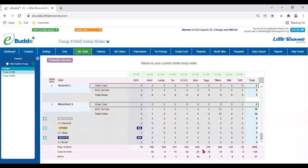Okay, so this is her case count to pick up a delivery. This is what should be on your pick ticket / bubble sheet. Okay, so when you pick up your cookies, you're going to want to sign some type of a receipt to make sure that you have everything you're supposed to have. And then you go home, unload your car right away and count again. And just make sure that you still have everything you're supposed to have, because you'd be surprised. Sometimes the numbers don't match, and it's not through any fault of your own. It's just a lot.